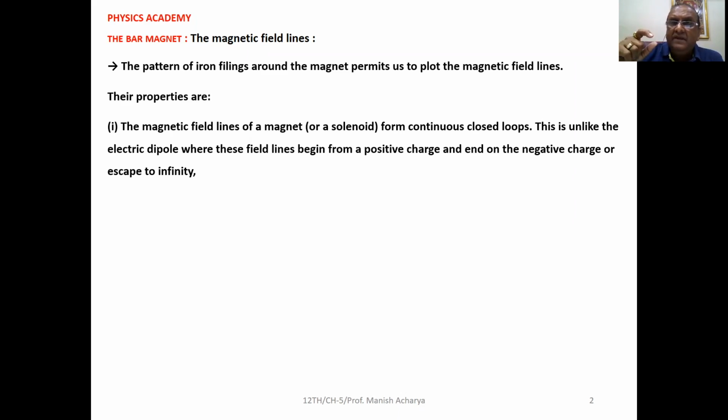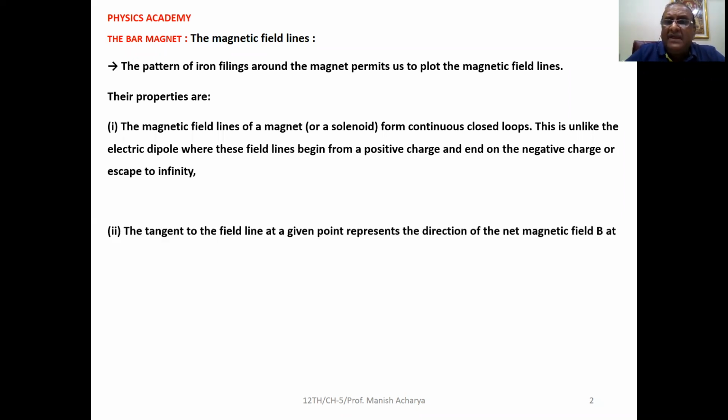If we draw the magnetic field lines using iron filings or a magnetic needle, we can observe that for the bar magnet and for a short solenoid, the magnetic field lines are identical. Field lines form a closed loop for the bar magnet. Outside the magnet, they come out from the North Pole and reach the South Pole, and inside the bar magnet, they go from south to north. In that way, it forms a closed loop.